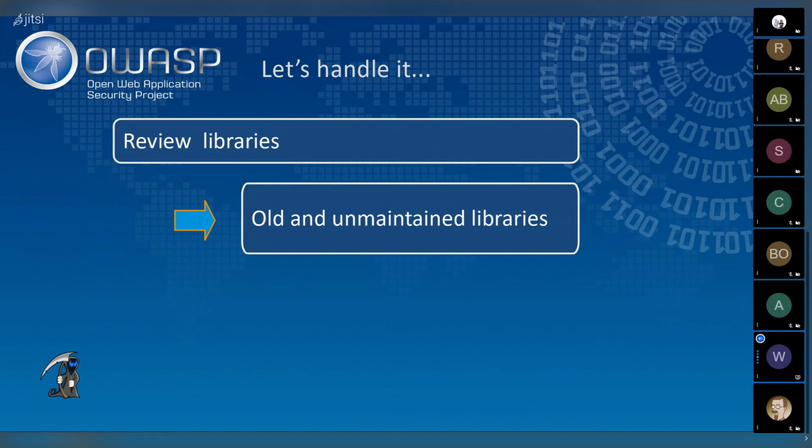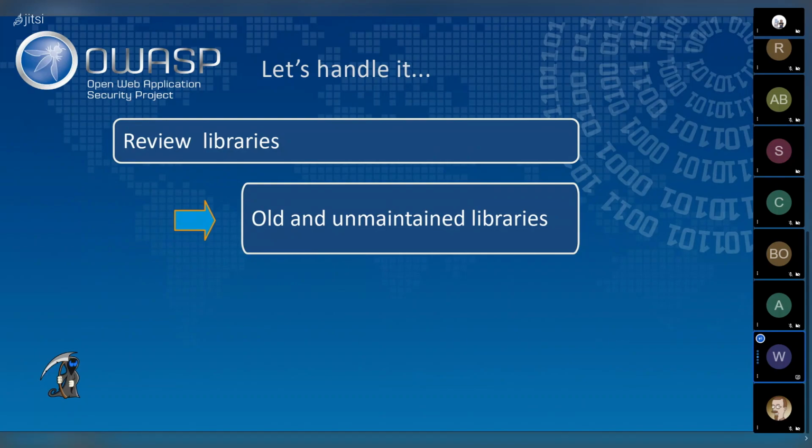How can you look for vulnerable libraries? There are many places where you can check. You can check the National Vulnerability Database, which, as the name suggests, is maintained by the American government. You have Common Vulnerabilities and Exposures, which is maintained by MITRE. You have the Open Source Vulnerability Database, maintained by the Open Security Foundation. You also have the Chinese National Vulnerability Database, and many more.